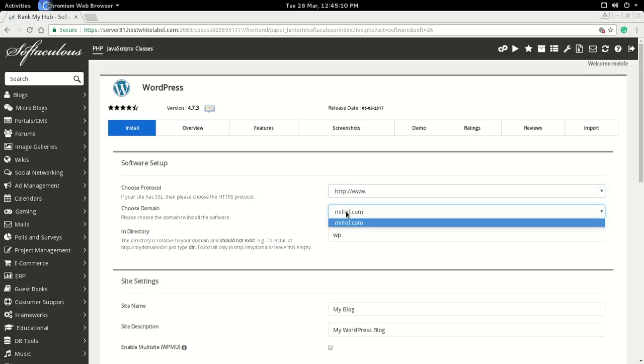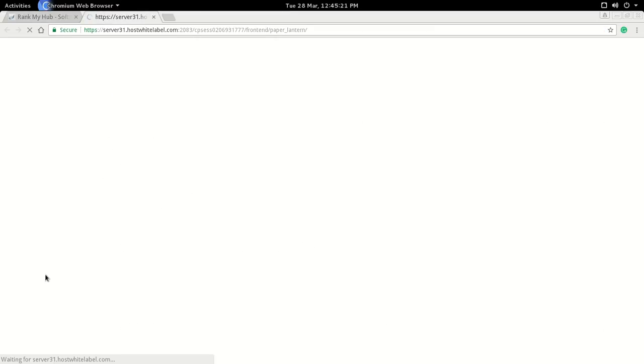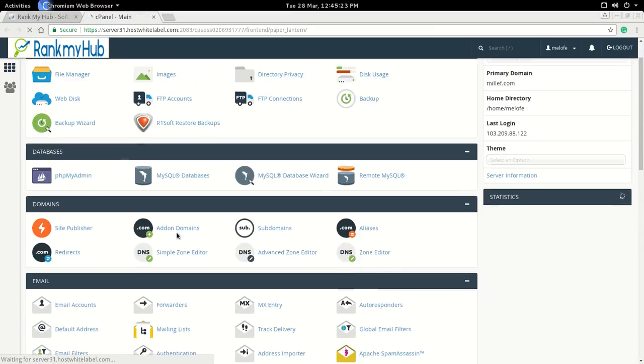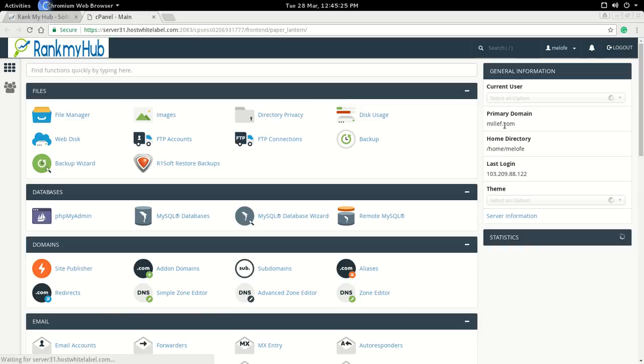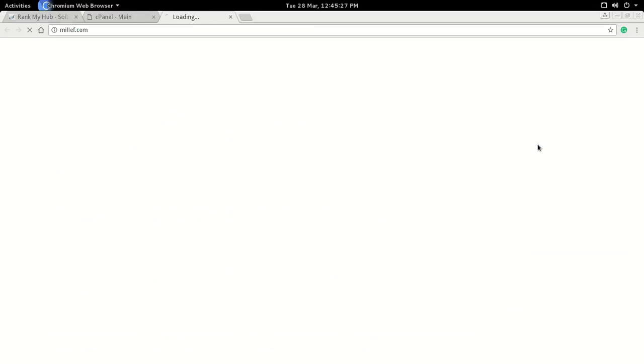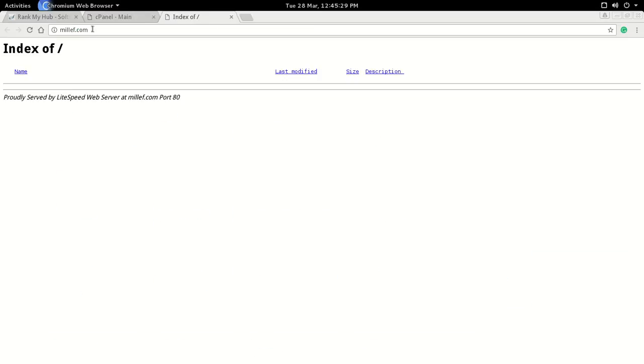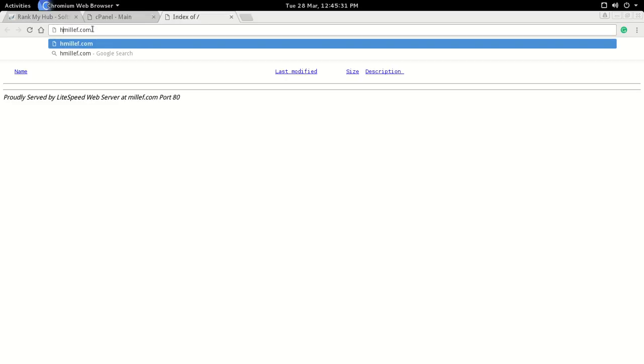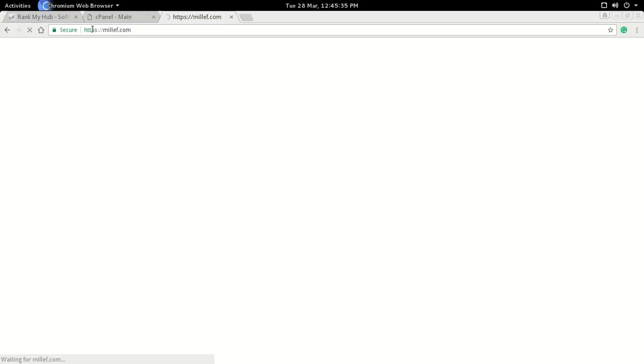This is the domain name that we are going to use for this installation, and we have SSL installed already. How we can verify that is by clicking on this one and going to the domain name and adding https.